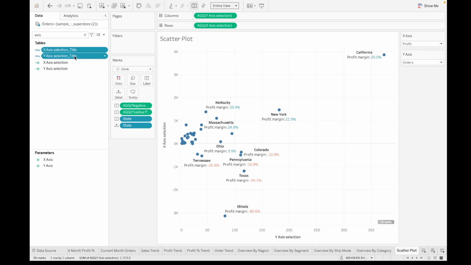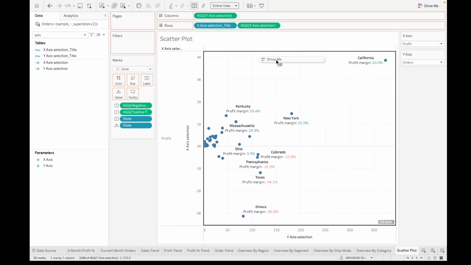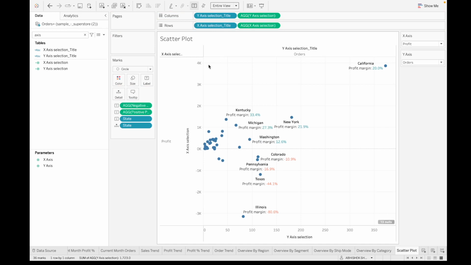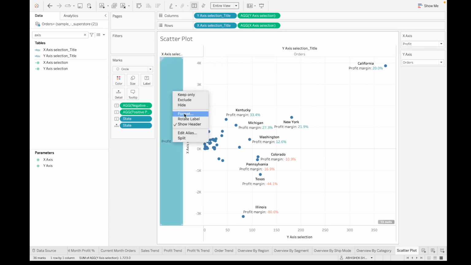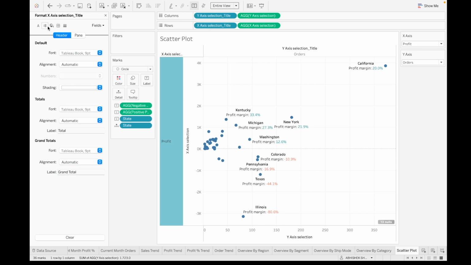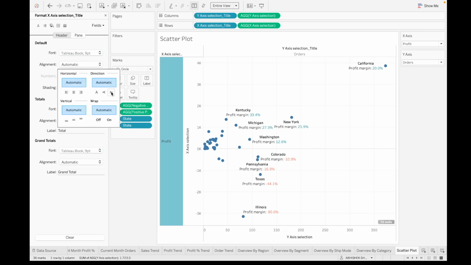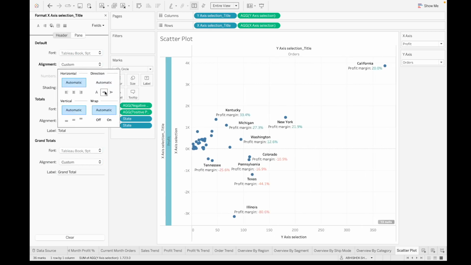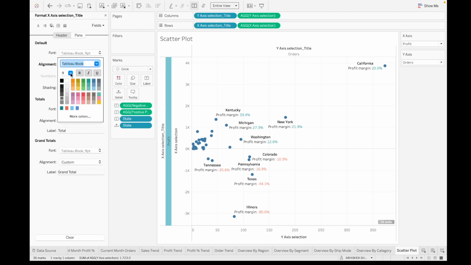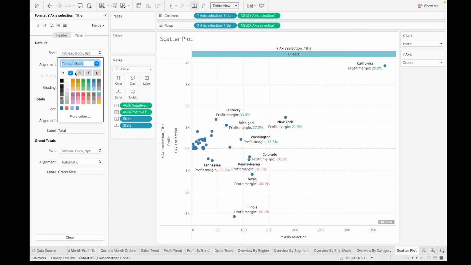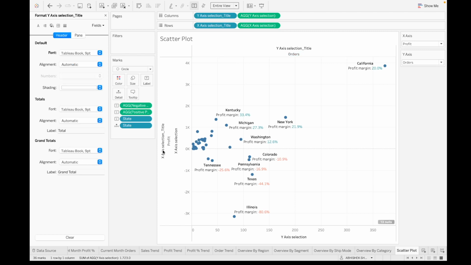Now just drag this x-axis here, and this y-axis drag here. So here we can see. Now let's align them, write this like this, and make it bold. Similarly, make this bold. Let's hide.